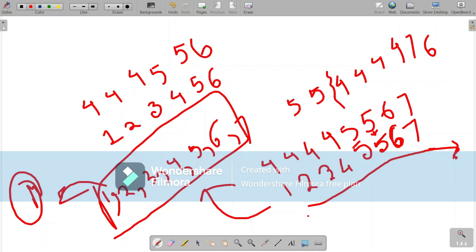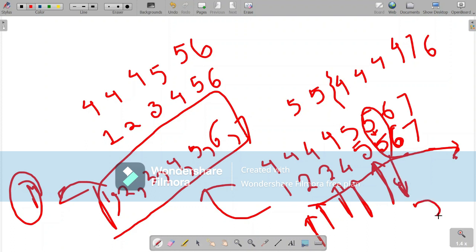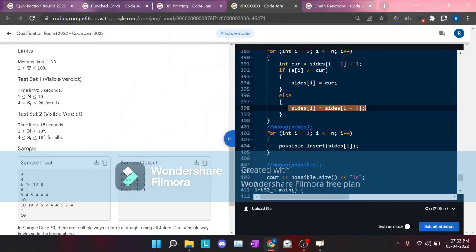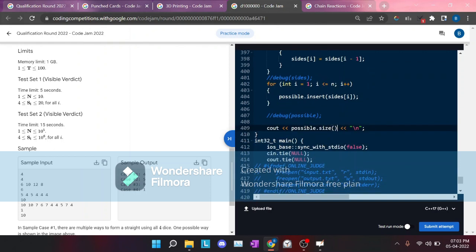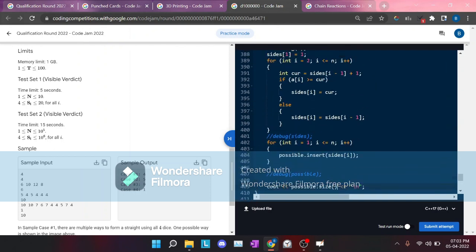So our sides array will be storing 1 here, 2 here, 3, 4, 4, 5, and whenever we are unable to generate the next higher element, that is 6, we'll continue the number 5 here, and we will continue this until the end of the array. And then I'll be inserting all these elements into my set, and then simply output the size of this set. So this was the code, right?